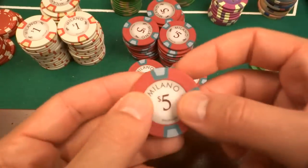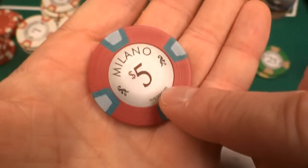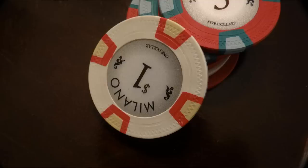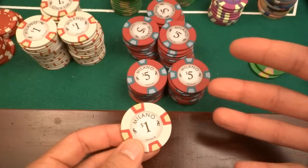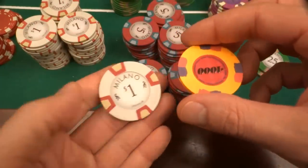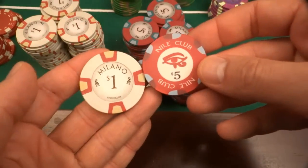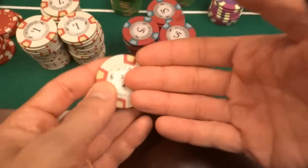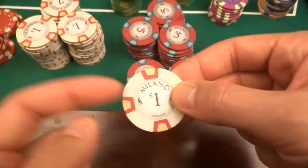The texture stamping, we'll talk more about this in design, but you can see there's texture stamping in these chips that's not consistent. There are some chips that just have flat spots where the texture depth is not consistent. So far, the quality control has been very average for the upper middle class segment. When you're talking about a premium chip, you're going to have different expectations than you would with an upper middle class chip. Or, for example, ceramic chips are also in a different category than upper middle class compression molded or China clay chips. That's what the Milanos are.